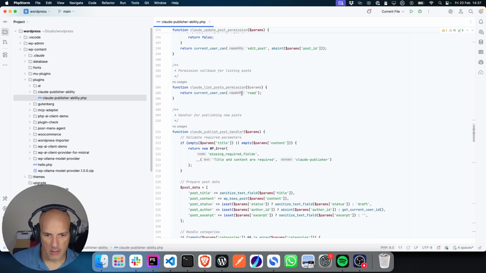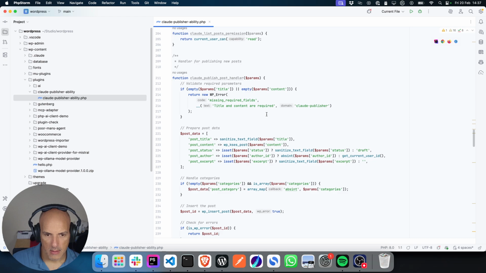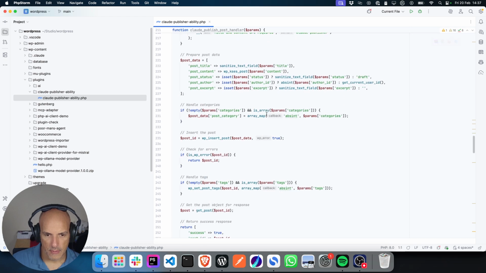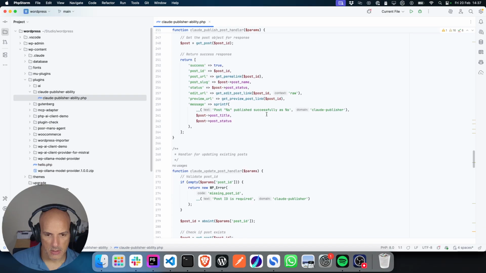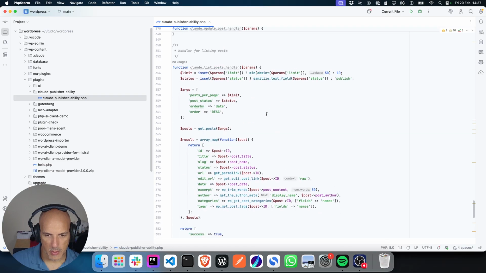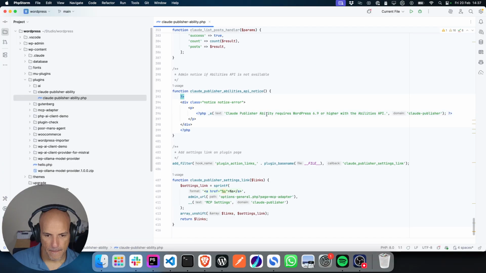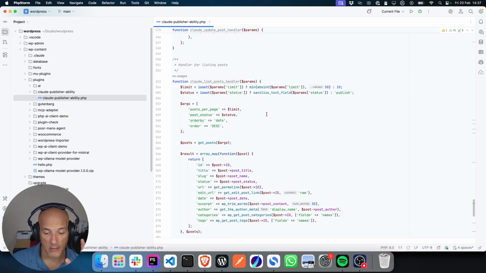Good job, man. Publish post handler. Good stuff. Set the post, tags, get the object, return the object, update, good. Listing posts. Okay, so it's just registering abilities. Okay, cool.